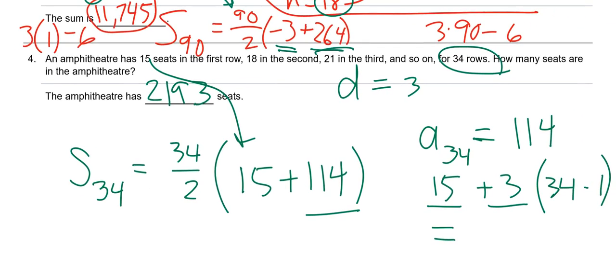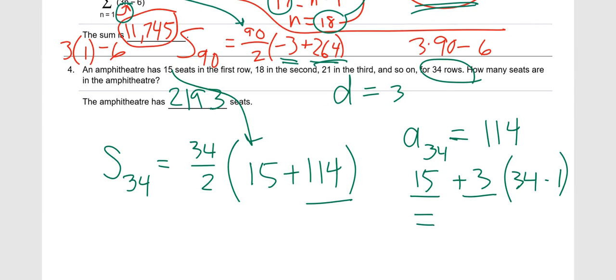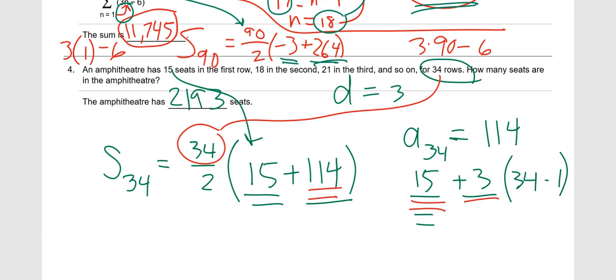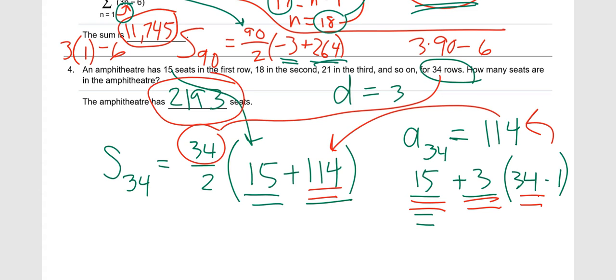The amphitheater question, which is kind of like the one we talked about before. So we've got 15 seats in the first row, so we know that much. We did not know how many were in the last row. We knew that there were 34 rows because they told us that much. But we didn't know how many, so we actually had to calculate it. So we knew first term was 15, common difference was 3. We plugged in 34, and this thing gave us 114 seats in that last row. So then we could put that into the last piece of little Carl's formula to get our 2193.